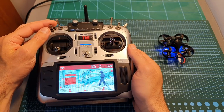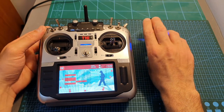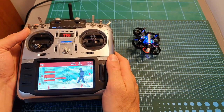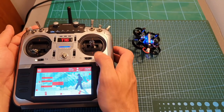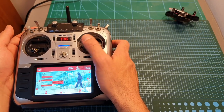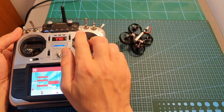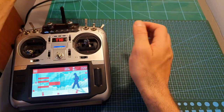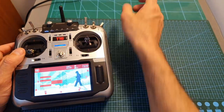And over here, I've got the turtle mode stick. So you can see now the quadcopter is upside down. And if you want to enable the turtle mode, you will need to arm the quadcopter. And then you can simply use the sticks in order to flip the quadcopter. And you can see that it doesn't happen immediately. You will have to play around with it.